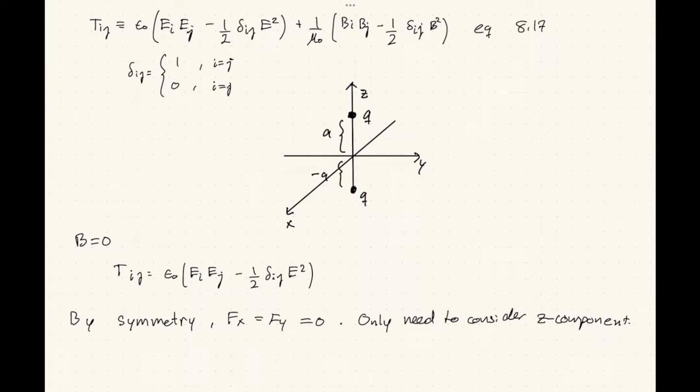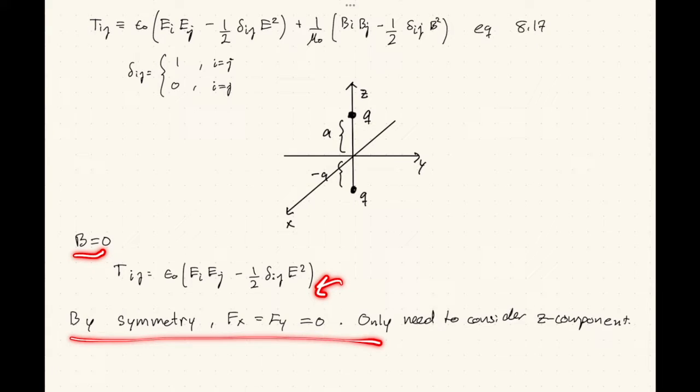The elements of the stress tensor are defined by equation 8.17. Noting the Kronecker delta shows up and is defined by this. This is an electrostatic case, so the charges are not moving and are not producing a magnetic field, and the problem doesn't give us a magnetic field, so the magnetic field is 0, and that simplifies our stress tensor a lot.